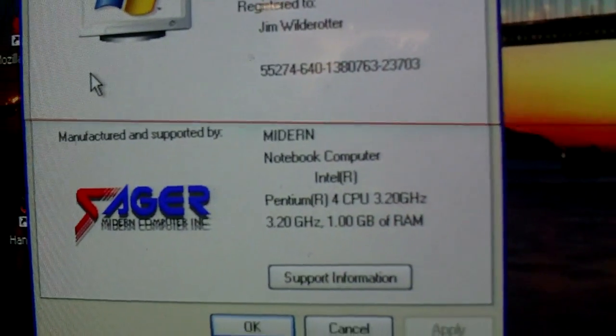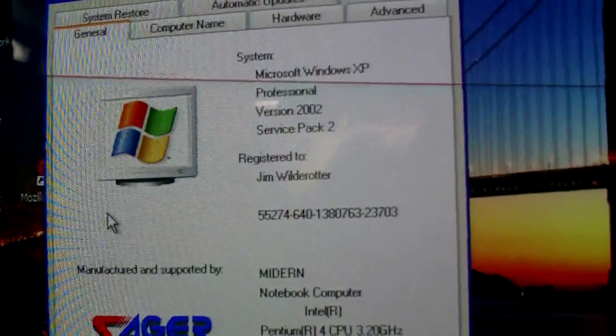Okay, so down here I have this computer. It's actually a very thick computer. But the reason why it's down here is because my screen broke. And I didn't want to throw it away, so I hooked it up to that monitor. It's running Windows XP. Those are the specs. So yeah.